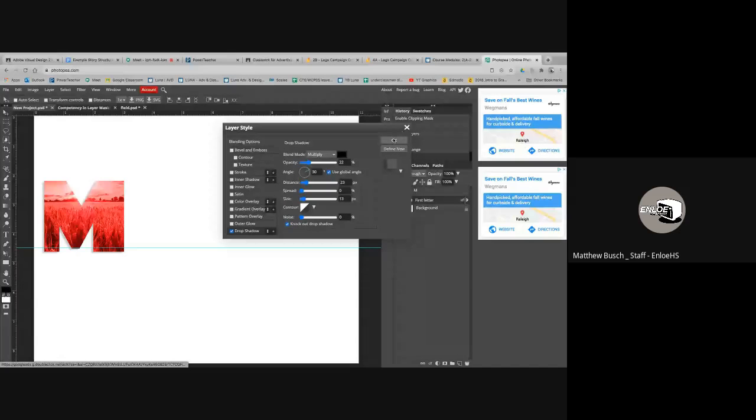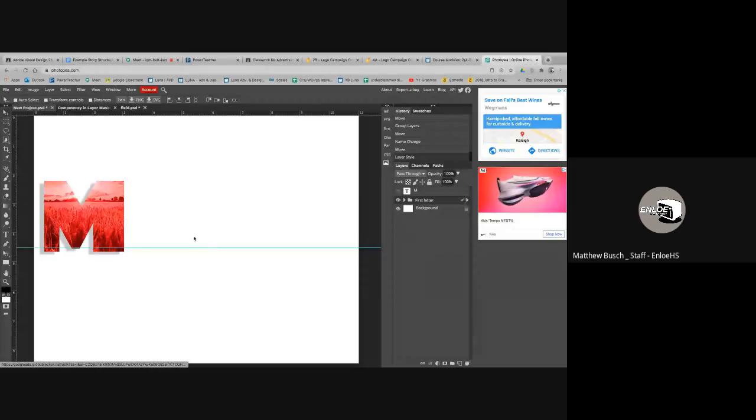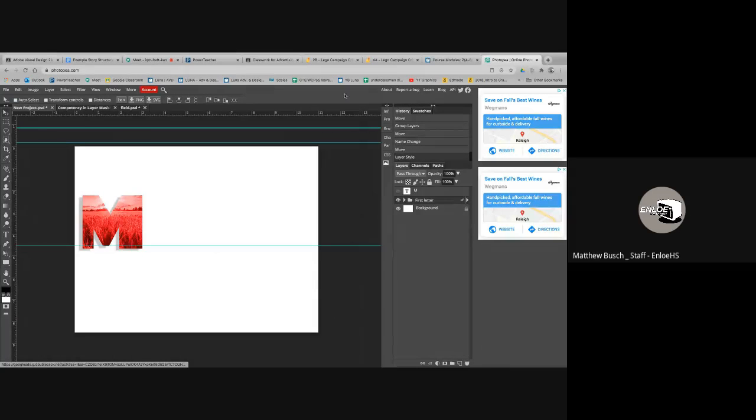That looks pretty good. I could give it inner shadow if I wanted. I can click this right here. I can adjust the distance of the inner shadow. But make sure you're on the little grayed out tab for that. Okay? That doesn't look very real. Maybe if I drop the opacity. Now it kind of looks like it's sunken in on the thing. I'm going to uncheck the inner shadow. I'm going to leave that drop shadow on there. So not only have we color tinted, we've brought the letter through the type, we've achieved pretty much almost everything you can do with a mask. Are there any questions on how I might create the next thing?